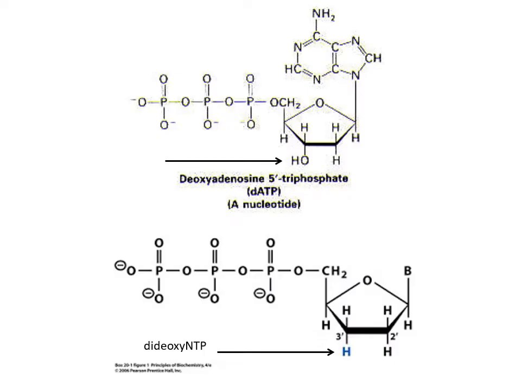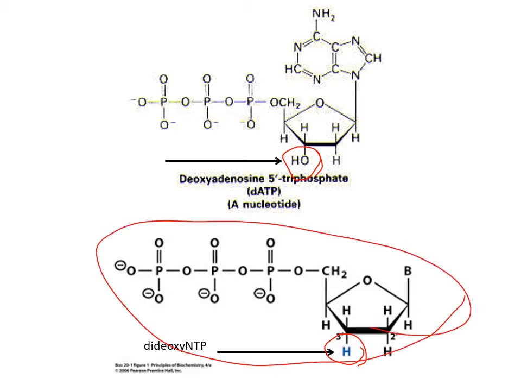So what Sanger noticed was that there's a very similar molecule called dideoxy NTP, where the N stands for whatever base you want it to. Notice here's the normal 3' OH group, and in this case, that 3' OH group is gone. Without that 3' OH group, nothing will be able to bind to this base. So if this particular base got incorporated into the new strand, the strand would end with this base because nothing could be added to it.